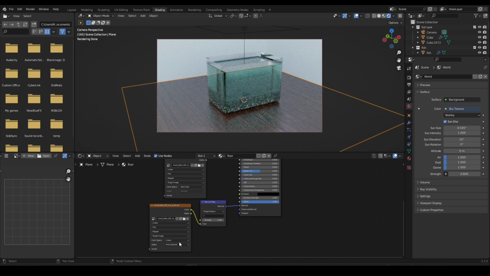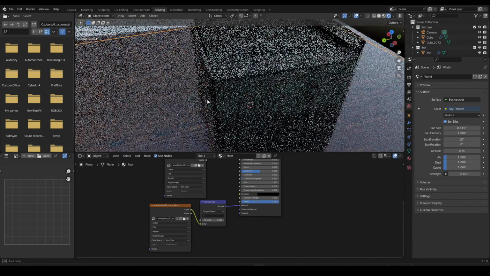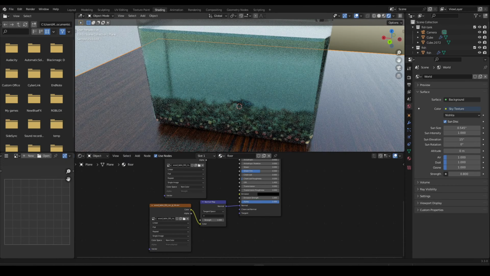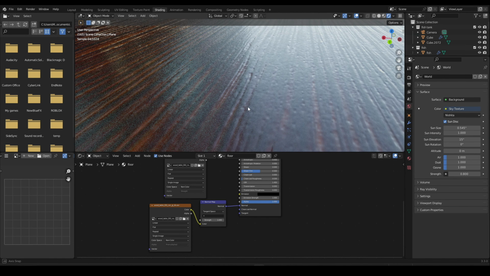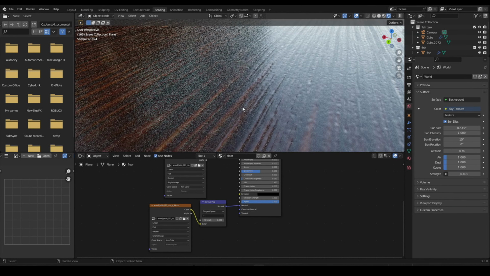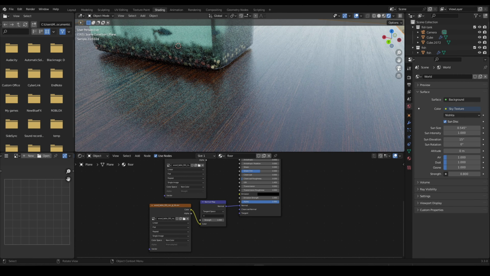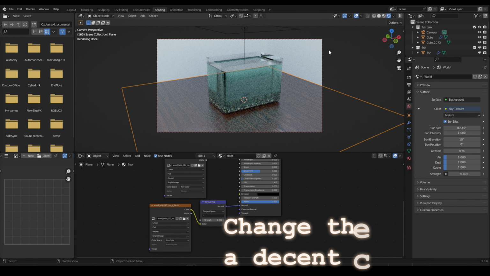You can't just put it in, and change both of them to non-color. You can't just plug it in from the normal map into the normals, because you just can't. As you can see, it's working.